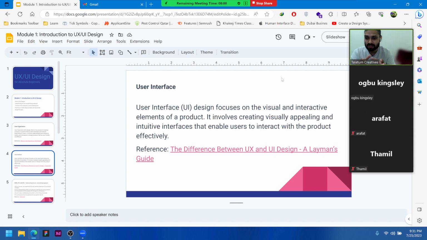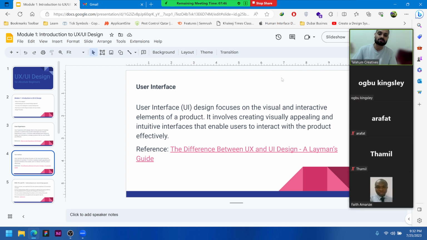So you have to understand the UX part, and you have to understand the user interface. User interface is the more logical part, where you use tools to design the application based on the data and the facts that come out from the UX designer. Because of that, UX and UI design are incorporated.